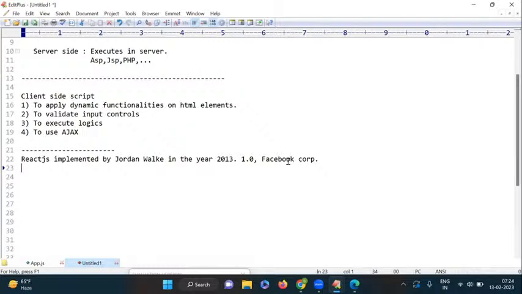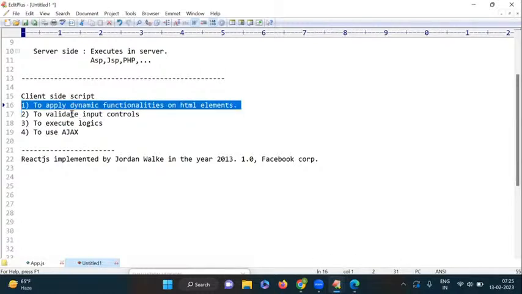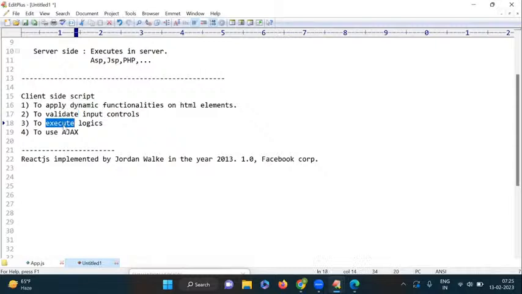Client-side script is executing in the browser. When a client accesses any web page, if that page contains client-side script, it downloads to the client system, and with the help of the browser, it is executed. So React.js is an open source client-side script, and we use client-side scripts to apply dynamic functionality to HTML controls, to validate the input controls, to execute some logic, and to use Ajax.